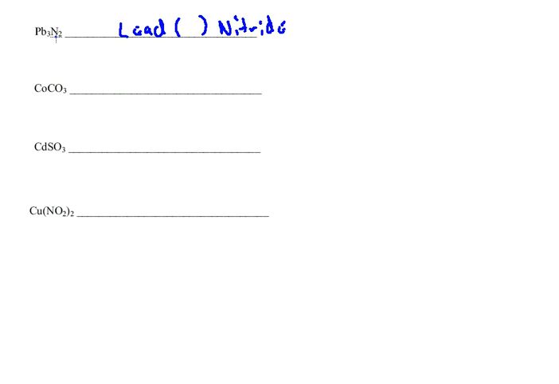So what we need to do is ask nitrogen here. Nitrogen always has a charge of -3. So we're just going to put a little -3 as a reminder to ourselves. And there's 2 of them. So -3 times 2 should give us a -6 charge. We know overall this whole compound has a neutral charge. So what can we add to -6 to get 0?